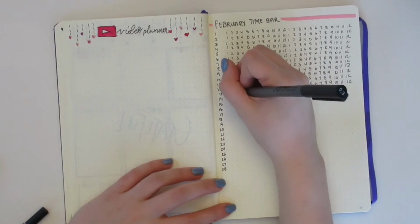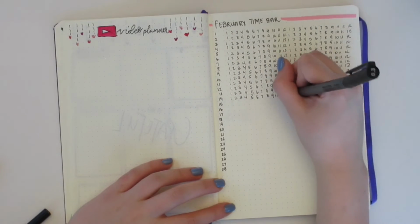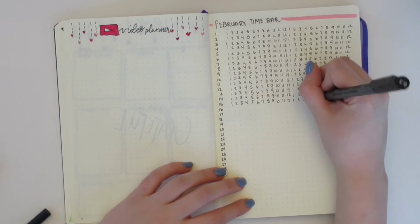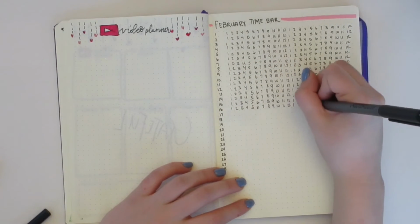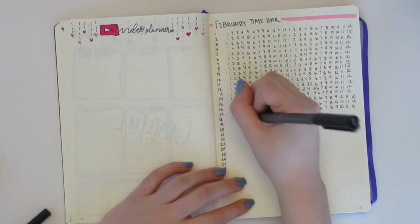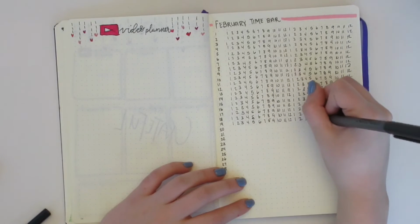And I am going to show you one from last month that is almost all done being filled out, and I have kept up with it really well, so it looks really cool. And it's just a very nice visual for how much I spend my time. So if you have the energy to write out all these numbers, honestly, thank goodness February is a short month because this was very painful on my hand. If you have the energy to write out all these, that's great. You should definitely give this a try. And if you think that it would be something that is right for you.